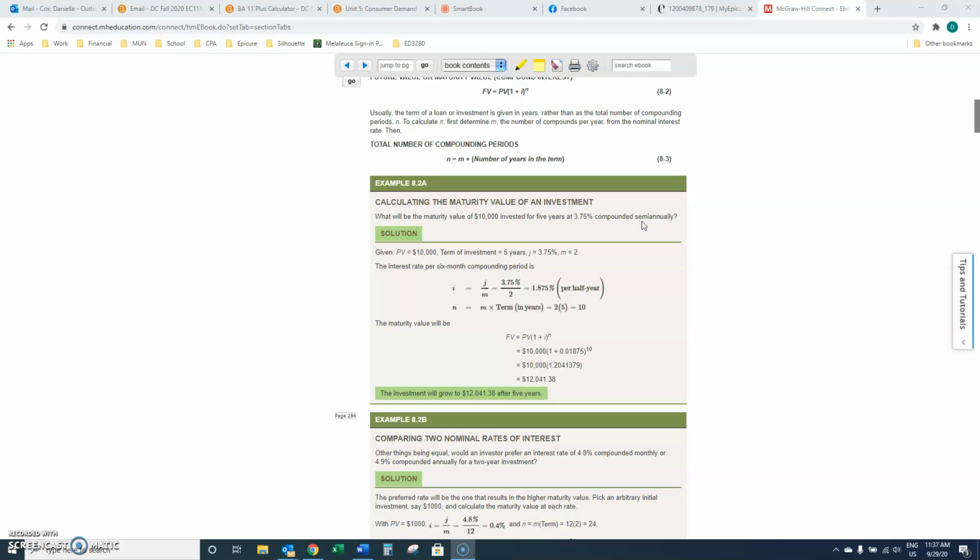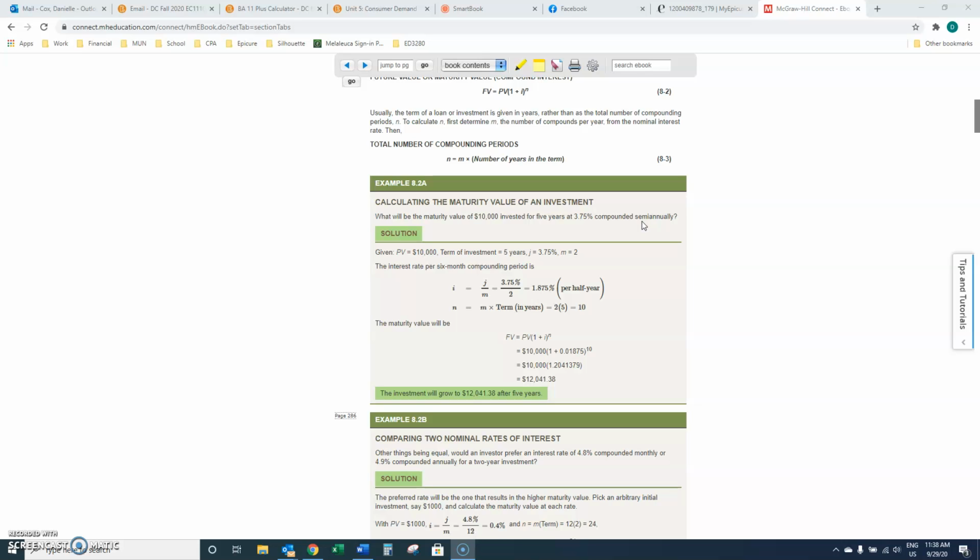So we've got N, the interest I/Y, we've got the present value, we need the future value, so the only one left is payments. We need to set that at 0, so 0, payment. So now we've got values for all 4 of them, and we need to calculate the future value.